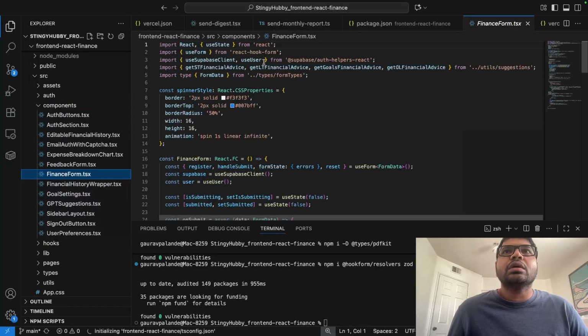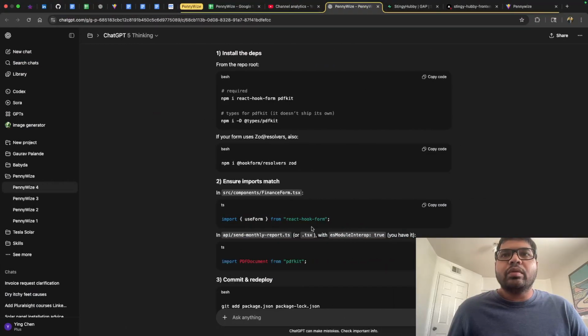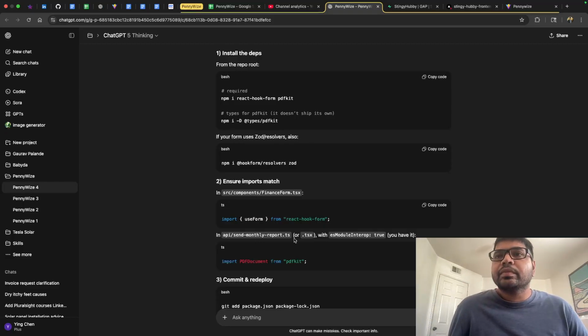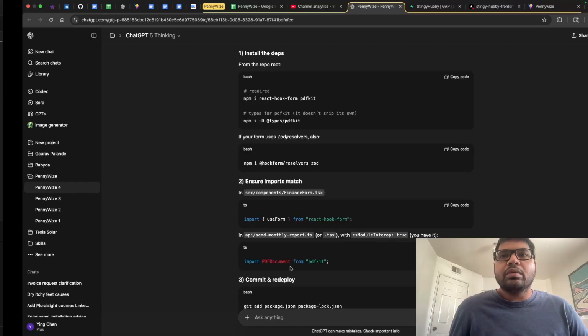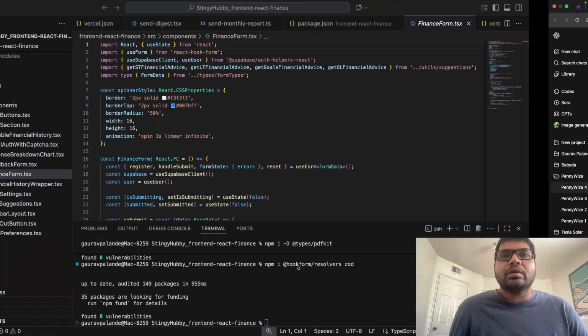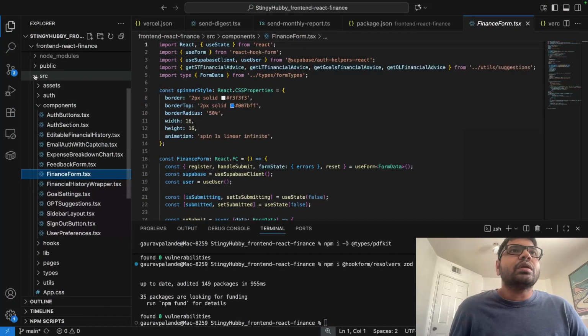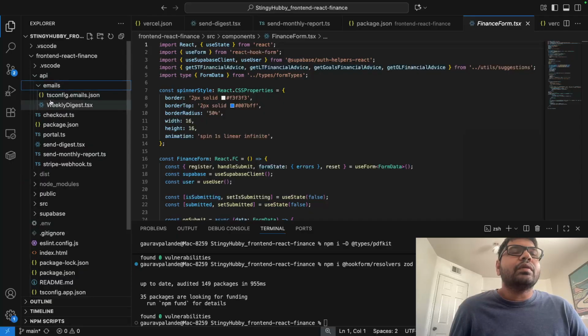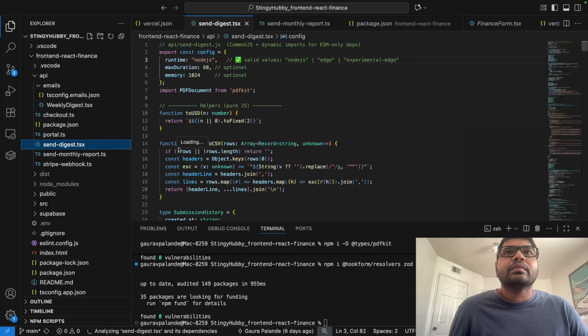Are we using the correct useForm from react-hook-form? So useForm from react-hook-form, and in API send monthly report.ts, with esModuleInterop equal to true, you have it. So import PDFDocument from pdfkit. In API we have the weekly digest, send digest, and here use PDFDocument from pdfkit.